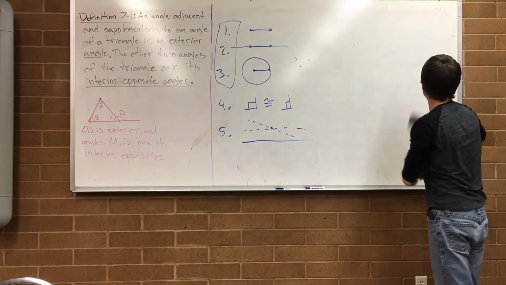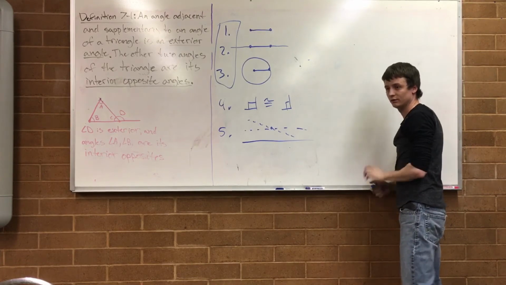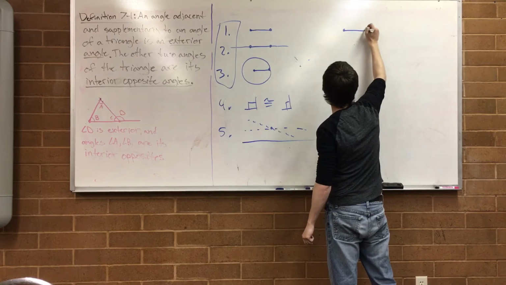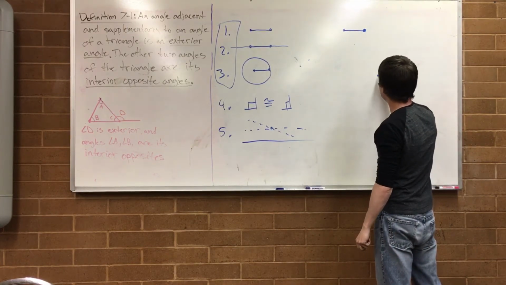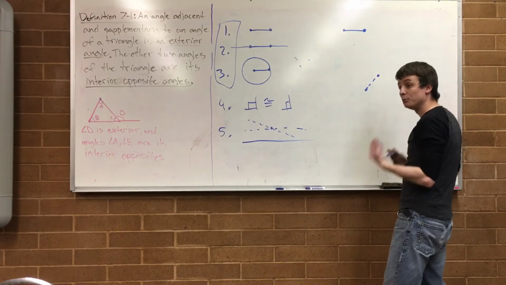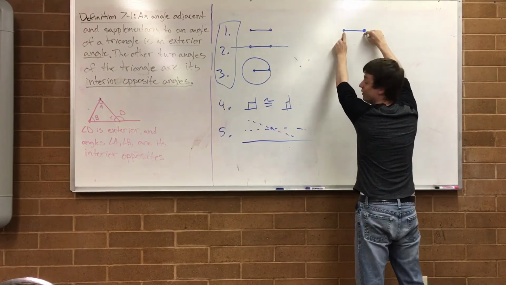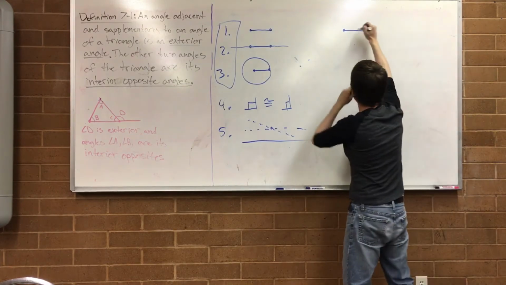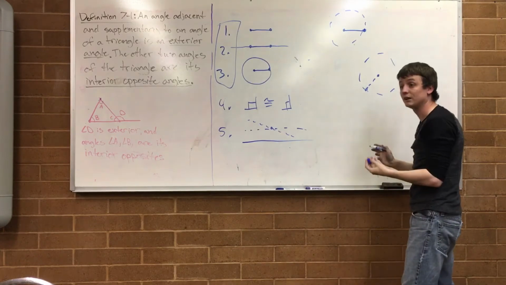His next theorem tells us how to pick up our compass and move it. So in other words, the next theorem is that if I have a line segment here, then I can come to some other point and draw a line segment the same big. That enables us to move our compass. So I can take my compass and have it a certain length here, then I can move it to some other point and get it back to that same length. So if I have a certain circle here, then I can move here and I can draw a circle the same size. That's what it gives us.